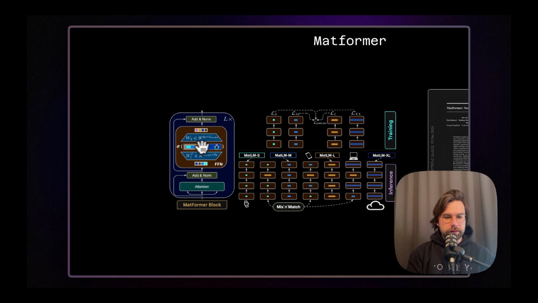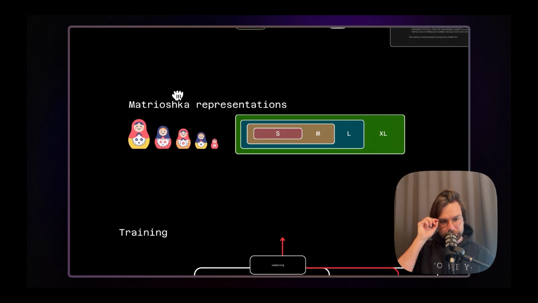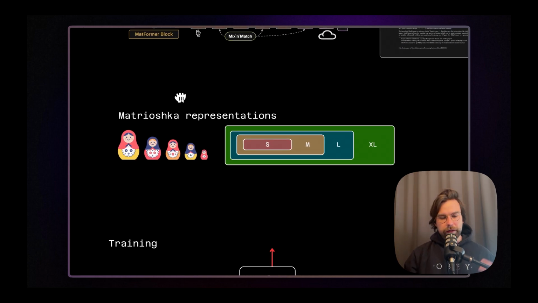So they use, instead of standard embeddings and standard weights representation, what is called Matryoshka representation. And it is of course conceptually derived from Matryoshka, this Russian doll where you have multiple dolls stacked in each other, and when you open the larger doll, there is a smaller doll, and you can do it again.